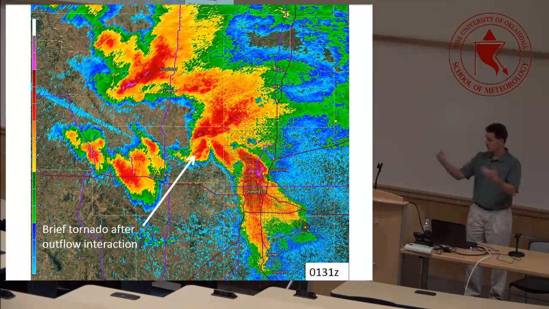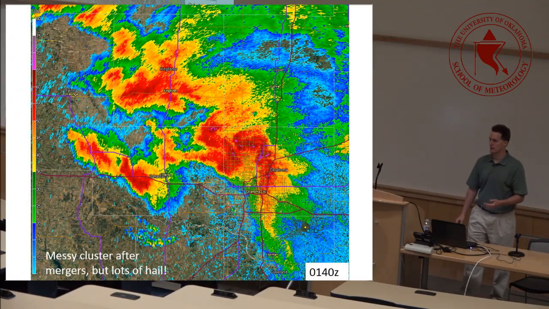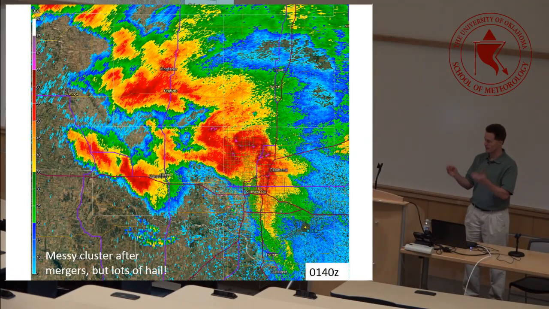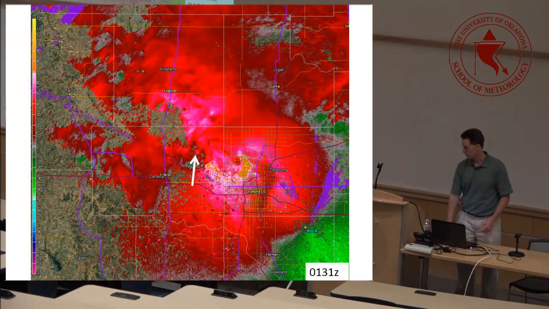That's what the storm looked like right at tornado genesis time. After the interaction, and notice it's about 10 or 15 minutes after the initial interaction, but look at what's happening to the cluster as a whole. This thing continues through, and it just turns into a mess. So in the short term it enhances the tornado risk, and then the collision of the outflow with the entire gust front structure of the original storm, it blows up. Now, that was a tremendous hailstorm in the northwest Oklahoma City area, but it essentially undercut the original supercell. The whole thing grew upscale into a cluster.